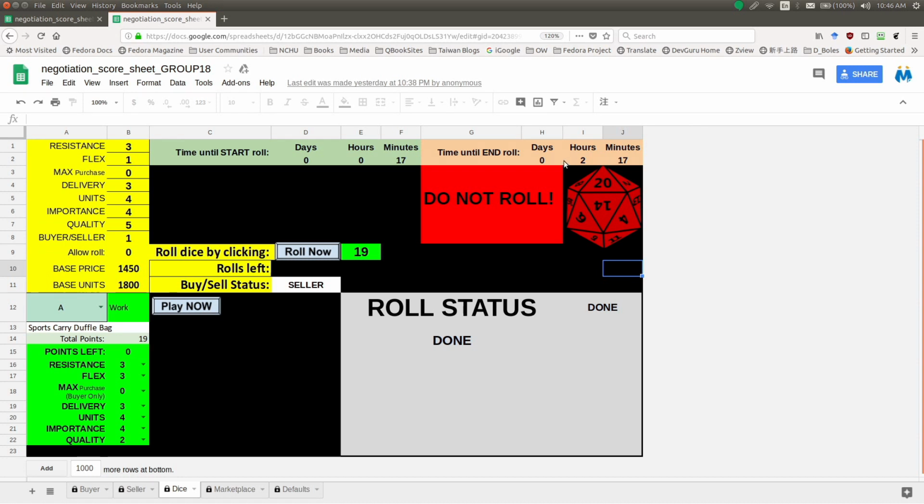So what this is telling me is that from the time of the beginning of the roll, which will be in 17 minutes, I'm going to have 2 hours more to complete the roll. That means I can sit with my group and we can make a plan, we can think what we want to do, and we have 2 hours until we need to lock everything in and begin to play the RPG. So that time may change depending on the RPG we are doing at the time, and we're going to do many of these through the semester.